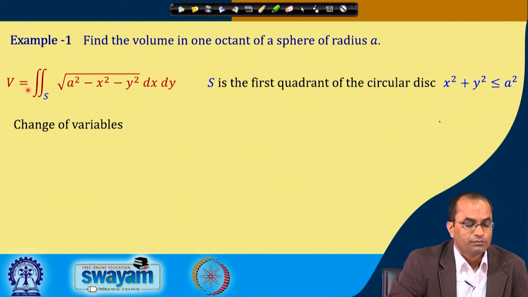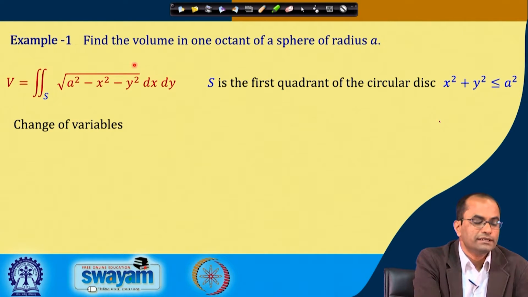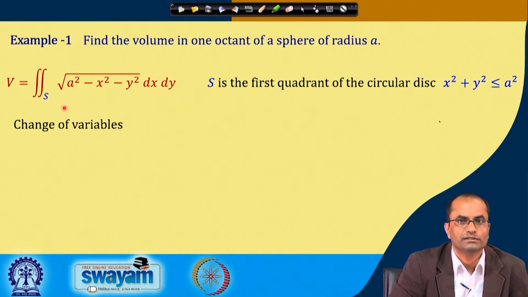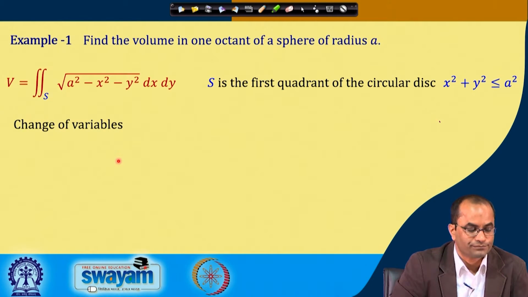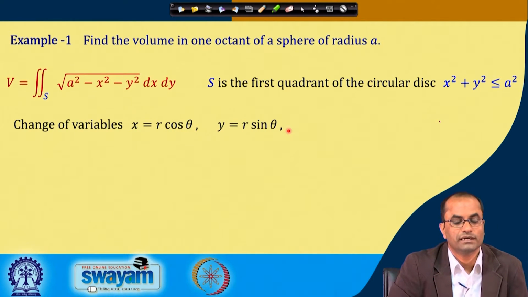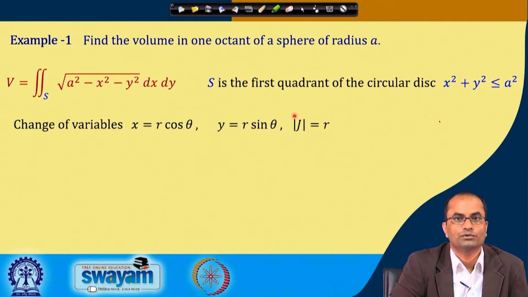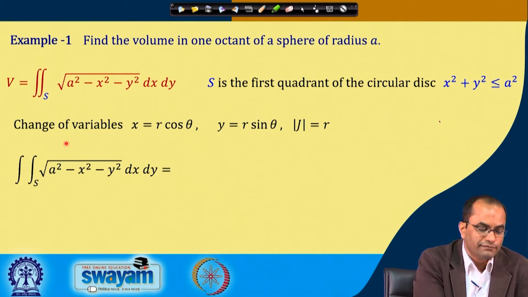And if we change now, because direct evaluation over this Cartesian coordinate will definitely be difficult, because already the integrand is difficult, then the limits again, these square roots will appear because of the circular disc, and overall the computation will be difficult. But if we change to the polar coordinates by x is equal to r cos theta and y is equal to r sin theta, in that case we have already seen that this Jacobian is coming to be r. So, this additional factor comes with dr d theta.